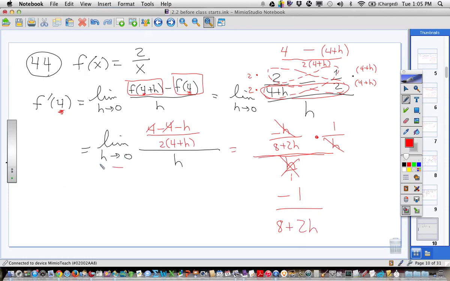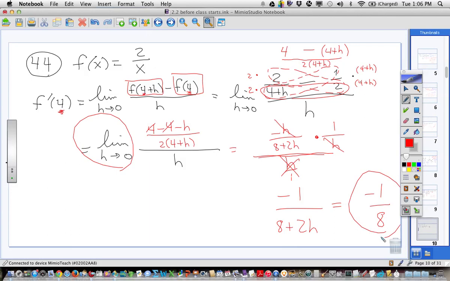Now that's a beautiful thing because remember, we want to be able to put a 0 in for h. Well, everywhere up until here, we'd have been dividing by 0. But now, even though there's an h in the bottom, it doesn't matter because now we can put a 0 in for that h because there's other stuff down there. So we put a 0 in for that h and we get negative 1/8. And there's our answer.